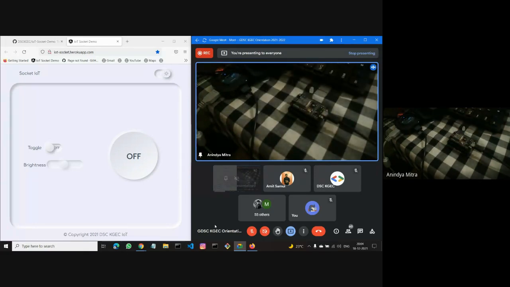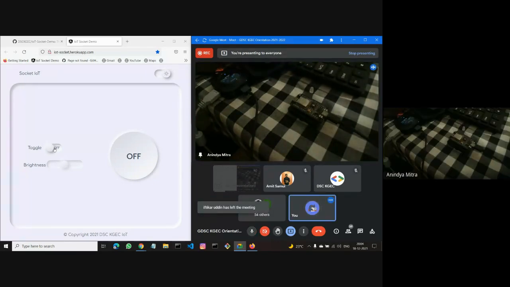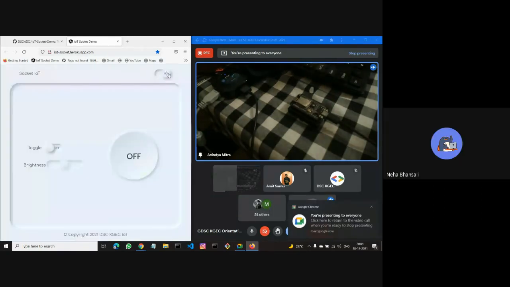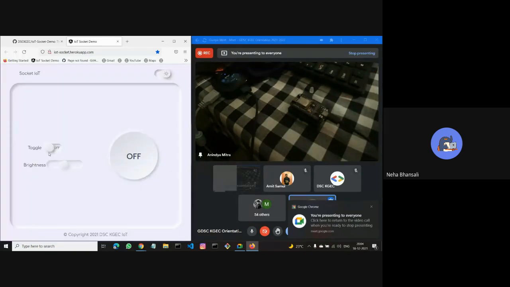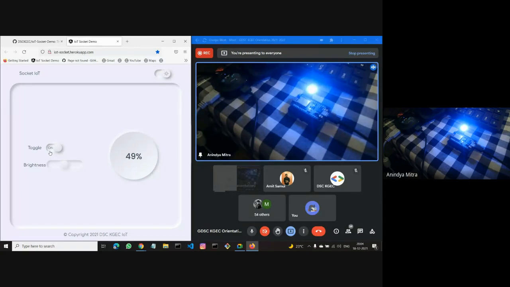Yes, it's visible. Okay, so Neha, can you remotely control this lamp over here? Yes, I am sure. We have dark and light themes in this dashboard, and we can toggle. Another thing, this dashboard was designed with the help of the IoT and web team in our own DSC. Okay, Neha, proceed.